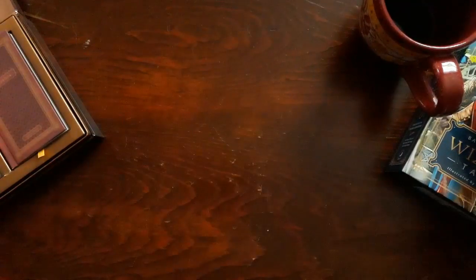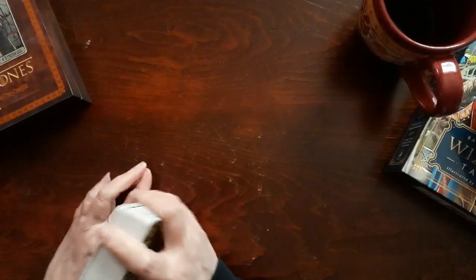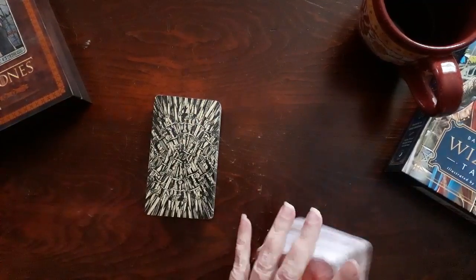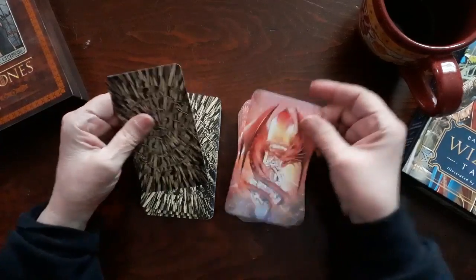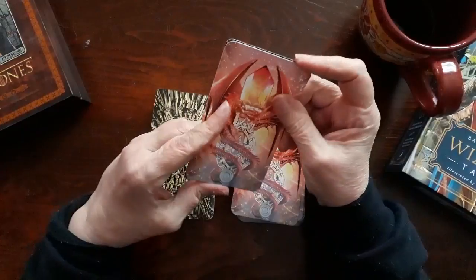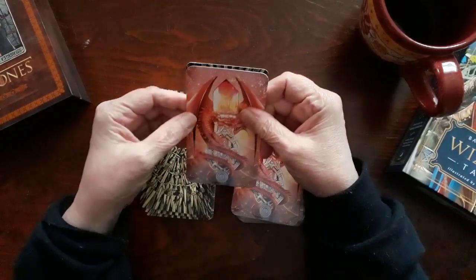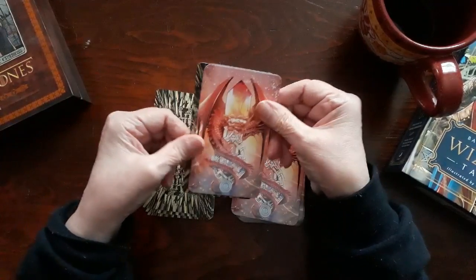So we're going to look at both decks. Just think about what you like, and consider what you like and what you don't like. So here is the Game of Thrones, and this is the Wizard's Tarot. They're essentially the same size. The Game of Thrones is probably an eighth of an inch taller. The width is the same.